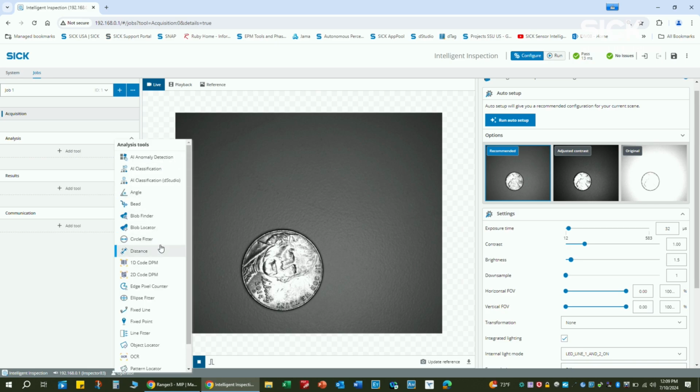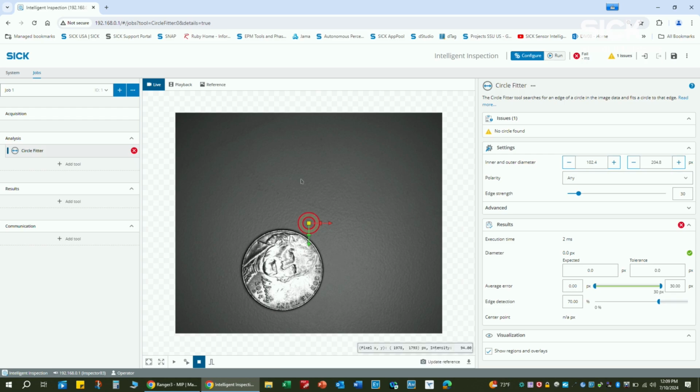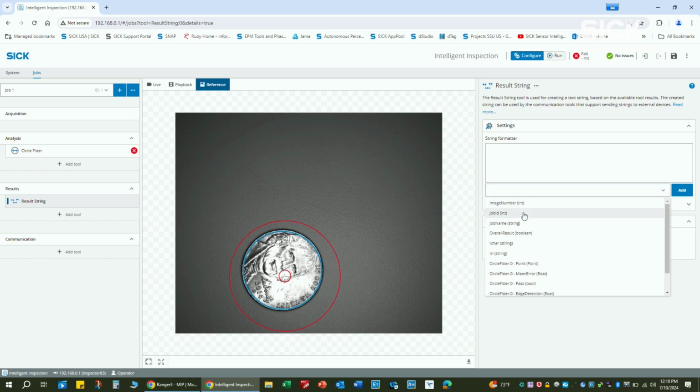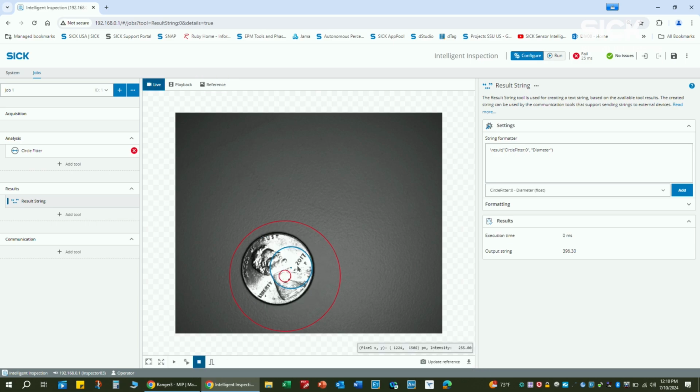So traditionally, if we wanted to decipher what this is, maybe I'm throwing a circle tool here on my, I've got to update a reference image again, so I can fit a circle and we can see we get a diameter of 732. So I could simply output that diameter of the circle that I find to let a PLC or something along those lines make a determination of what's actually in my field of view. So you can see we got a 732 diameter there. Pop this in roughly in the same spot, hopefully. And that one is not finding the diameter as well.